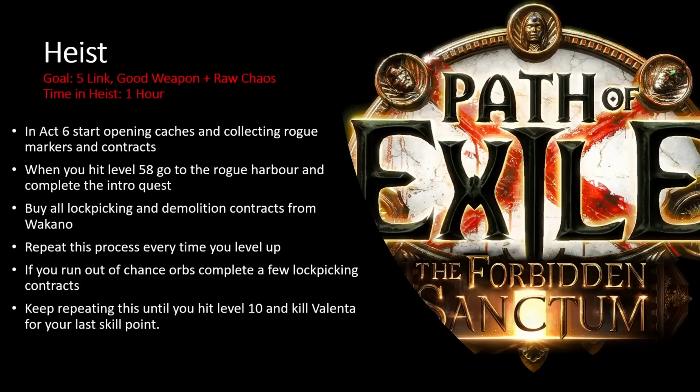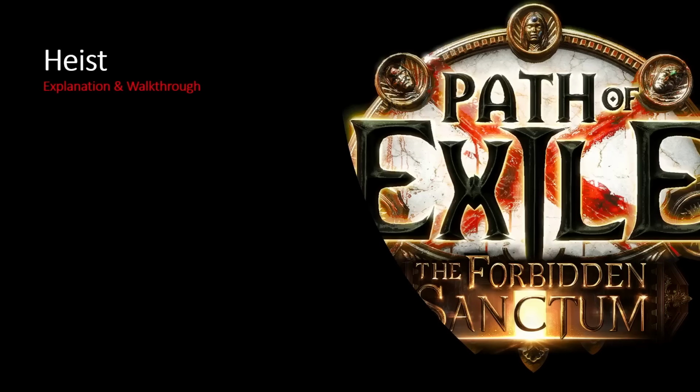Now keep repeating this until you hit Act 10 and kill Valenta for your last optional skill point. This is the point where I would then go and start heisting. So go and complete your third lab if you can, and then continue to the Rogue Harbour. Ideally, you want to be sort of mid-60s at this point. So we'll go through an explanation and walkthrough of how you're completing these contracts.